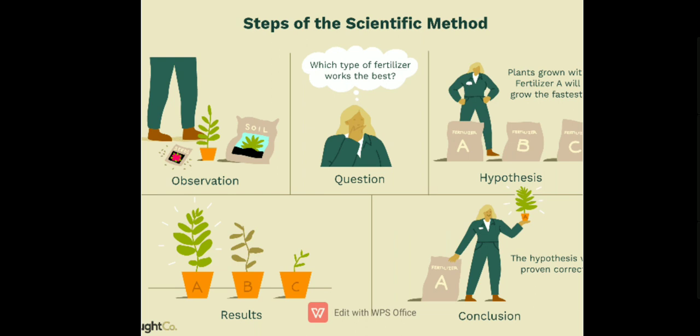Right, now it's a hypothesis, and it's not always necessary that your hypothesis is right. Then he will perform an experiment: he will take three different plants, give them the three different fertilizers and observe. You can see that in part A the plant's growth is more visible and better. So now he has proven his hypothesis right. It has proven that the plant with fertilizer A will have the best results. So this is the procedure to solve a problem with the help of the scientific method. Hope it is clearer to you now.